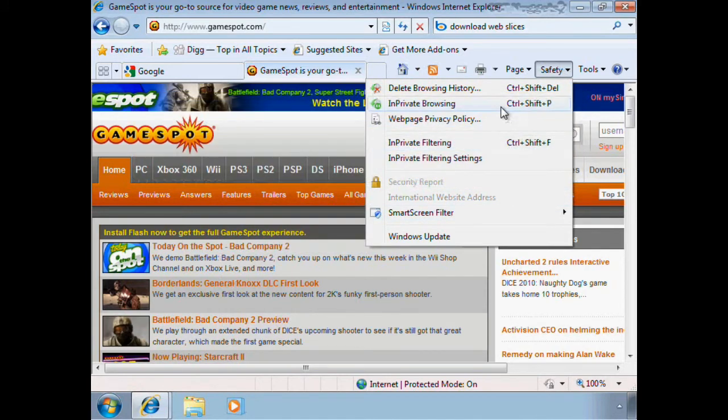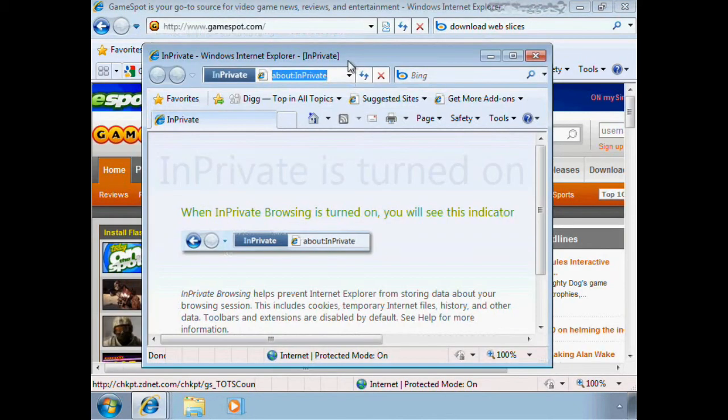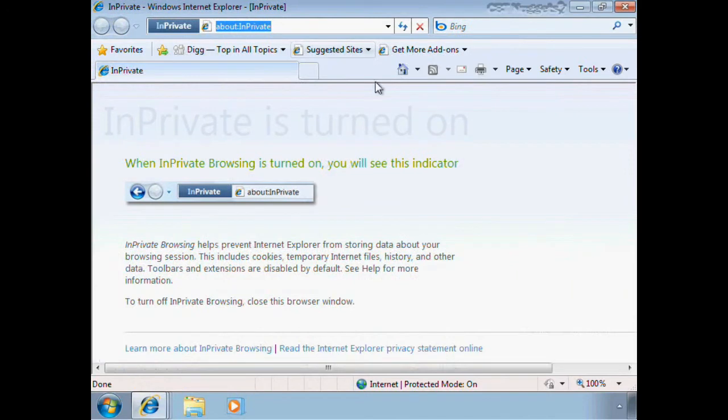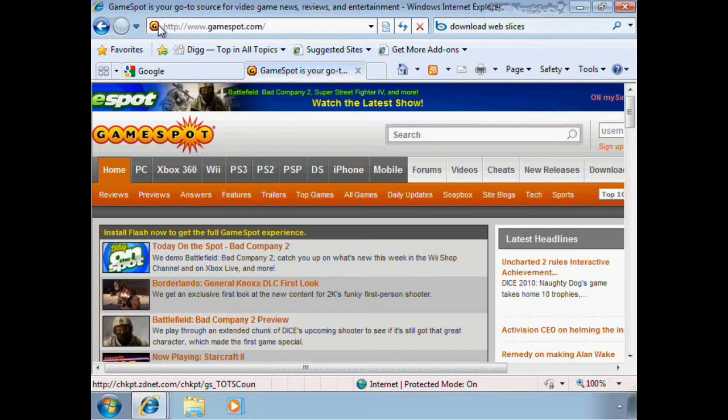All right, so we've covered Smart Screen Filter and in-private filtering. There's in-private browsing, as we've talked about before. This gives you either a new instance of Internet Explorer or a new tab. Here I've got an entirely new instance. The information tells us in-private is turned on, and we can see Microsoft is really obvious about when we're doing this. To turn off in-private browsing, close this browser window. So this is my private browser. Back here where I don't have in-private turned on, this is my, quote, public browser.